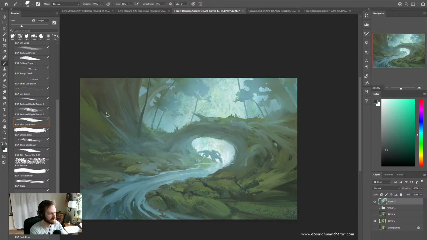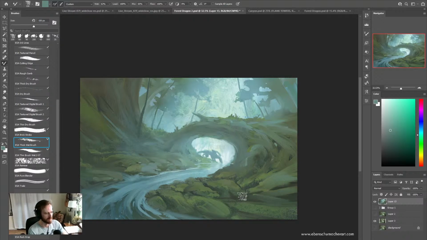But of course, I think there's still a lot of noise happening here. I think a lot of the simple shapes I introduced at the beginning of this process could be reinforced a little bit more and preserved a little bit better. And it's a lot of back and forth with the texturing. Not everything you put down is always going to benefit your painting, but it's good to keep an eye on that navigator, and make sure that you're not losing the overall feel that you want with the piece.